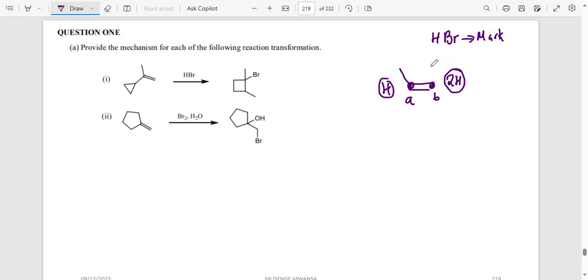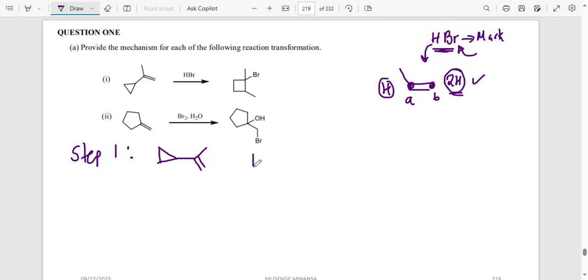So when you're using Markovnikov's rule, looking at HBr, the H from the HBr is going to attach at the carbon with a lot of hydrogens. And then the Br is going to attach at the carbon with a lot of other groups, not hydrogen. In other words, to attach at a carbon that has got fewer hydrogens. So that will be the mechanism that we are going to use. So I'm going to be writing them in steps. So step one, and it is better if you are answering such questions even in the exam to write it in steps like this. It's much clearer to follow rather than just writing it straight like that.